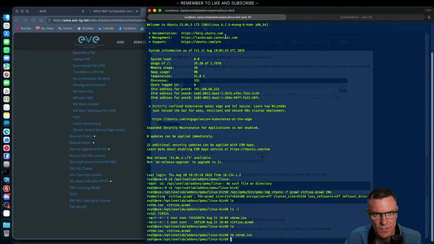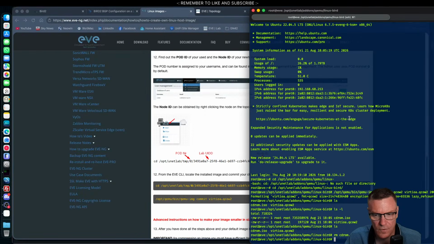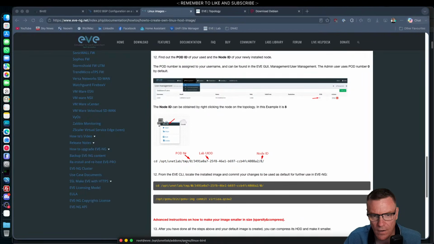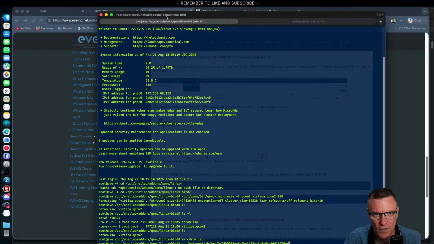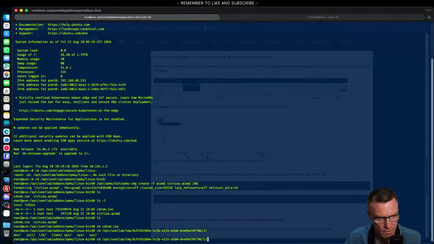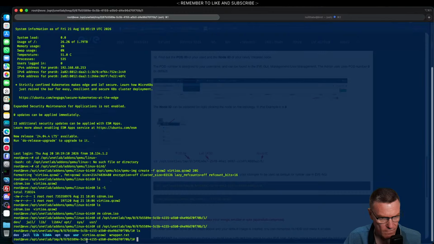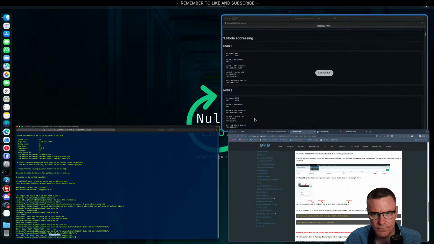Now I need to go to cd /opt/unetlab/tmp/0, and then whatever the node ID is, which is 1. And I'm looking for that file there.